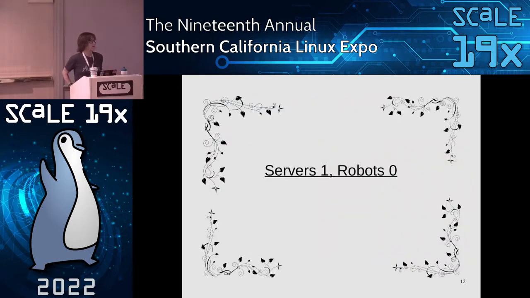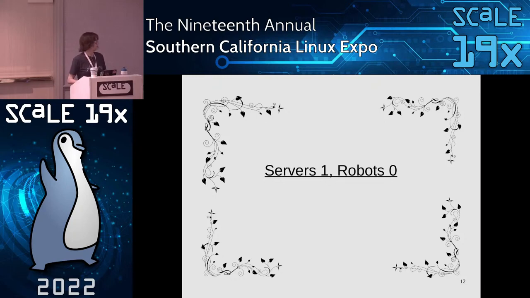Now I'm going to talk about another situation where an ABI break is needed and has not happened, and has had, from the point of view of those of us who work in automation and control of real-time systems, not a happy ending, at least up to this point. So I call this section of the talk Servers 1, Robot 0, because the distros haven't had to have an ABI break, but the robotics community has some problems. And so let's dive into that and see why.